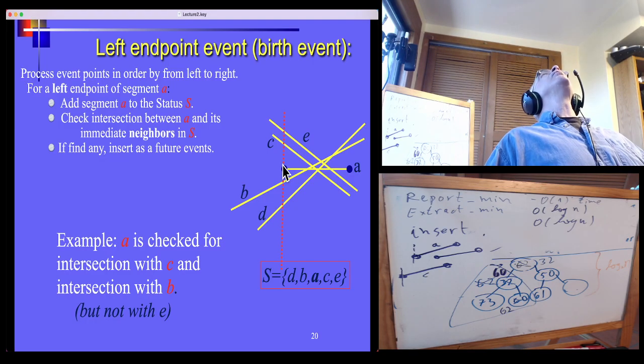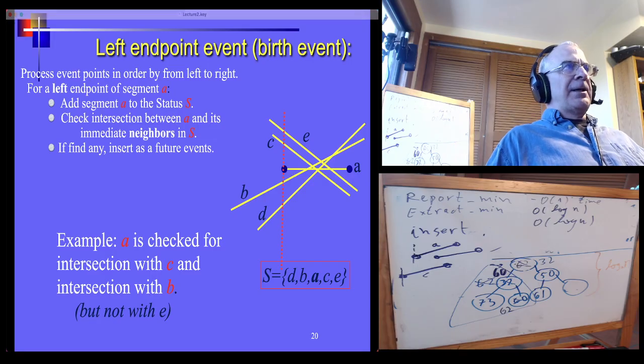A is looking upward, looking to the sky, and A sees just above me C is sitting. I see C just above me. A doesn't know anything about E. E is not an immediate neighbor, and C is an immediate neighbor. Similarly, A doesn't know about D, however, it does know about B. The immediate neighbors of A at this moment are C and B.